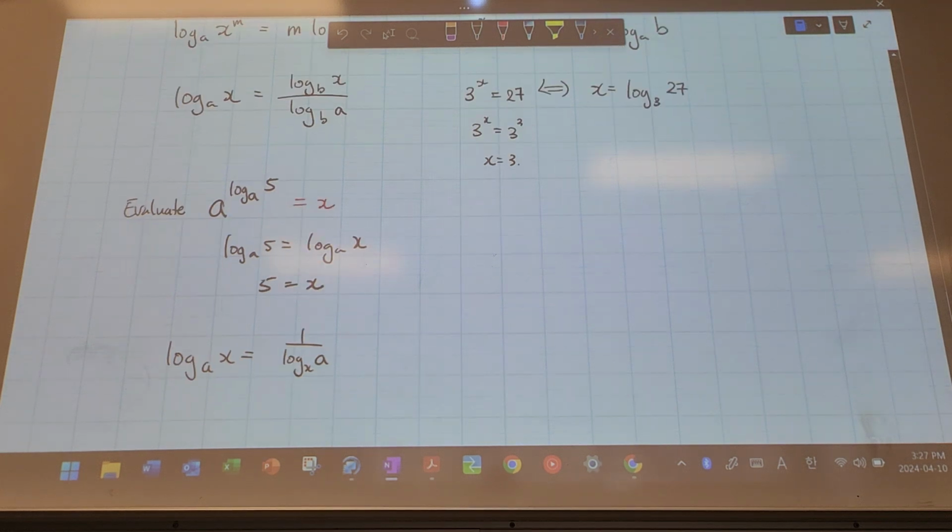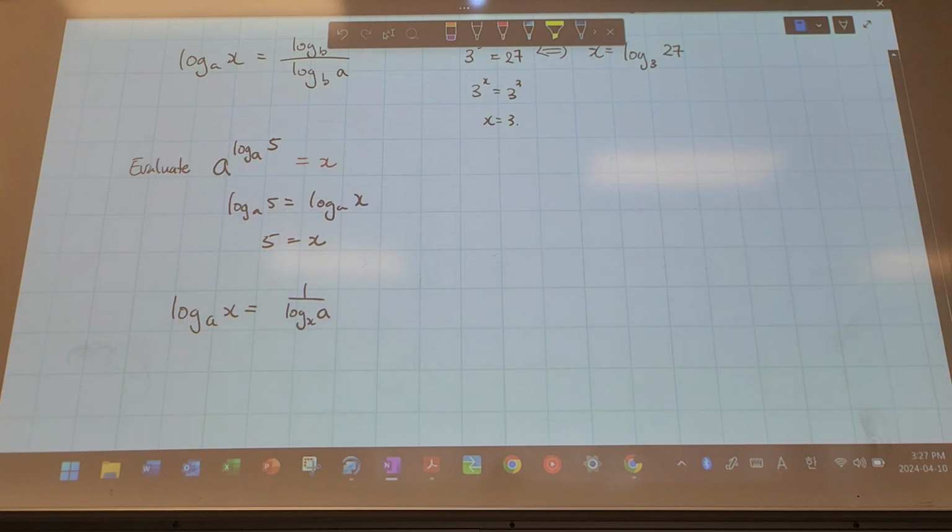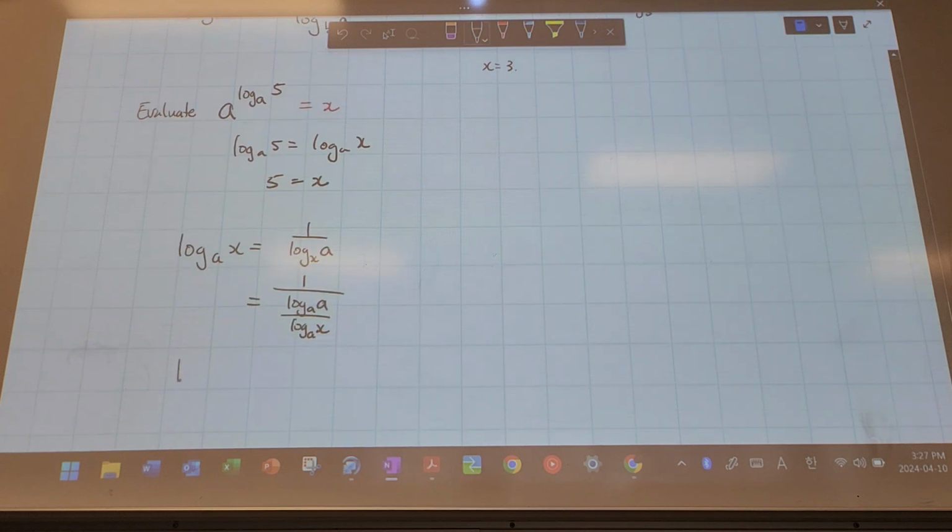Interesting. The way to prove it is using the change of base. Yeah, it makes sense. We were saying that it's 1 over, let's say, log base a of a divided by log base a of x. Cool, that's an interesting law. If you can have that in your brain, I'm pretty sure it's quite useful. Thank you for suggesting.